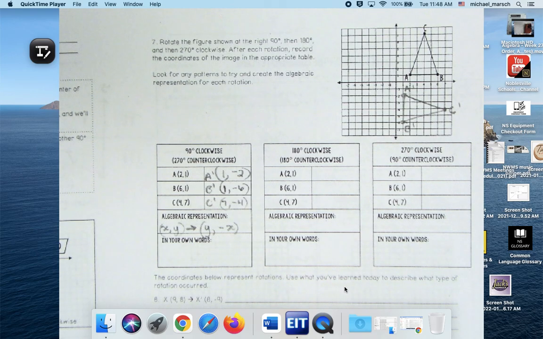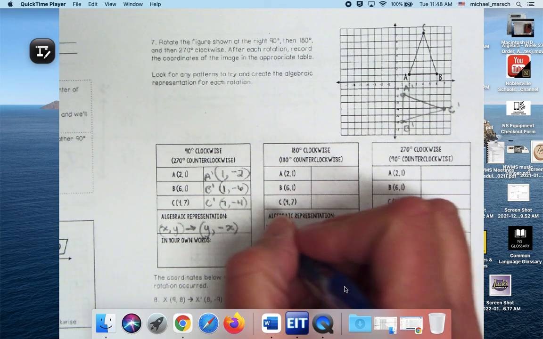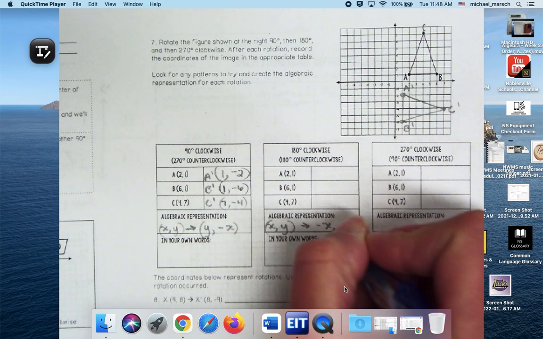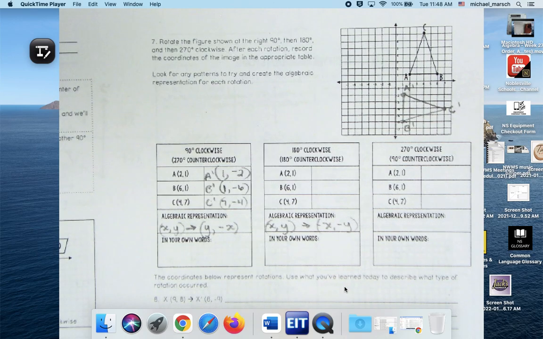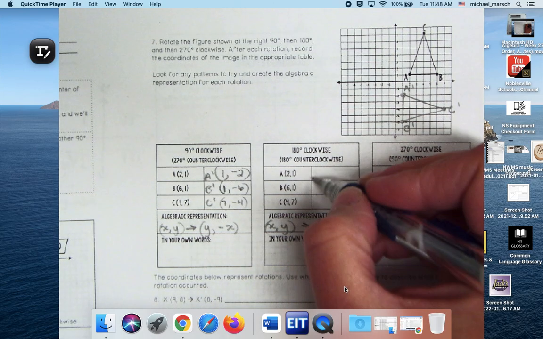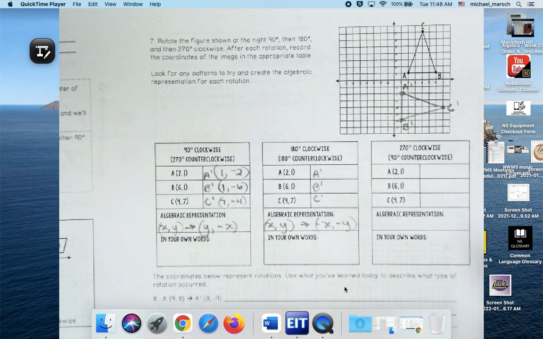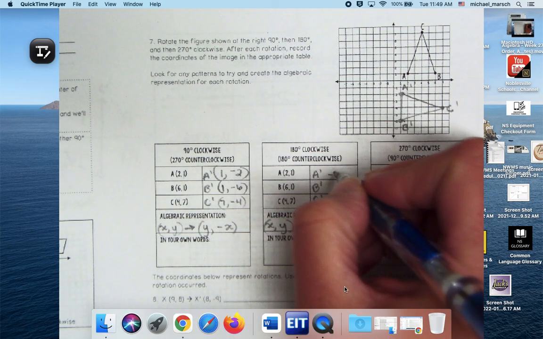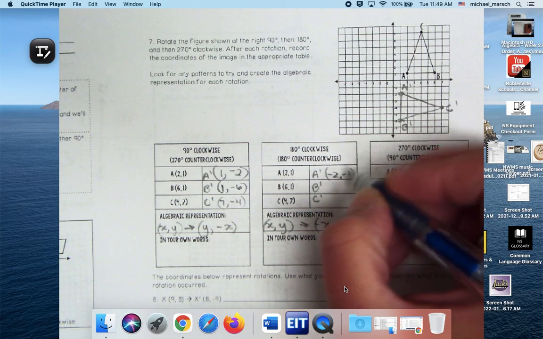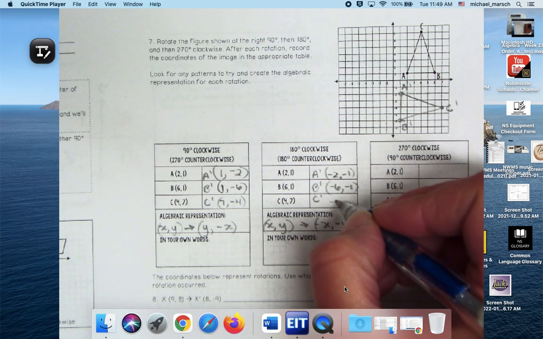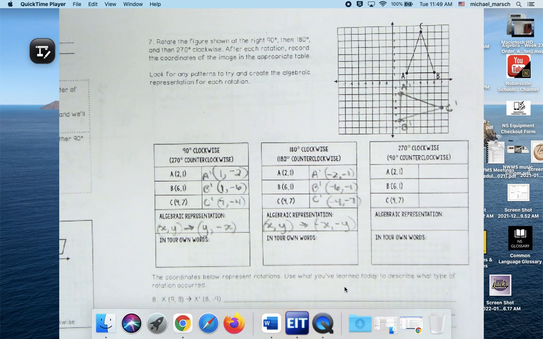Clockwise is pretty easy, or 180 is pretty easy. You guys are going to like it for the 180 degree one. It's opposite x, opposite y. So you keep them in the same location and just take the opposite numbers. So what would A prime be for 180 degrees? Yep. (-6, -1), (-4, -7).